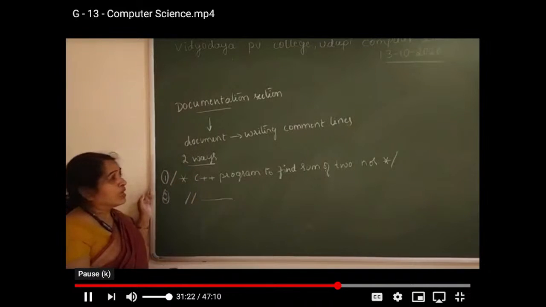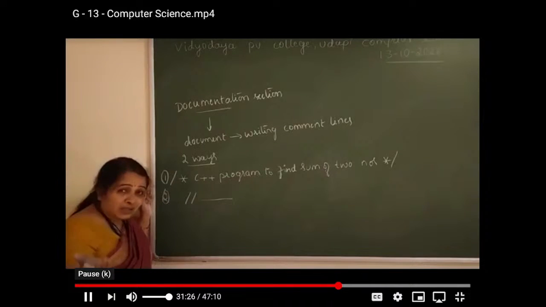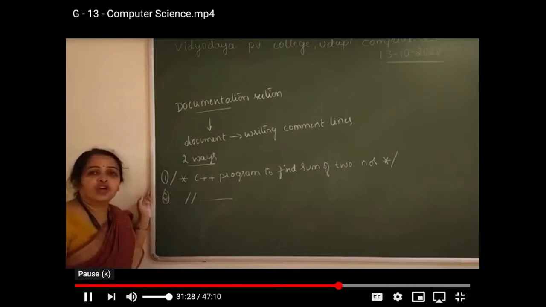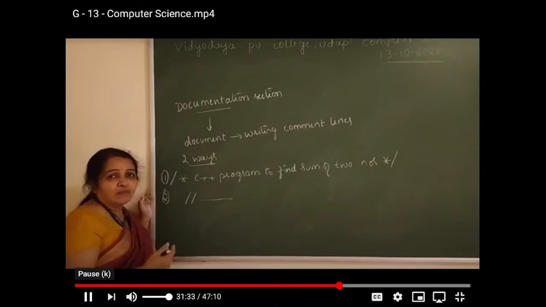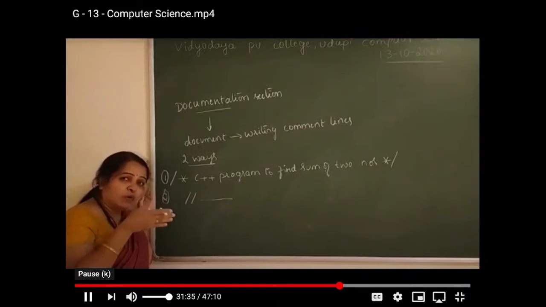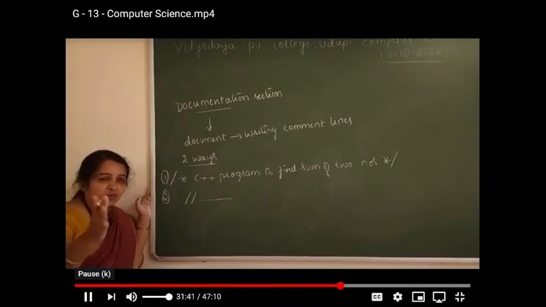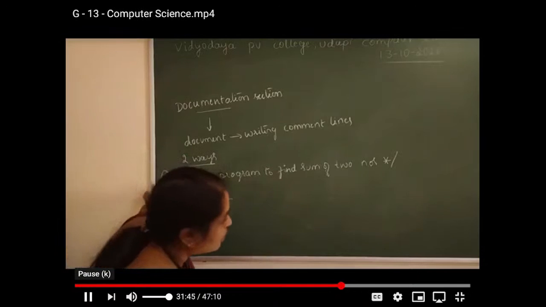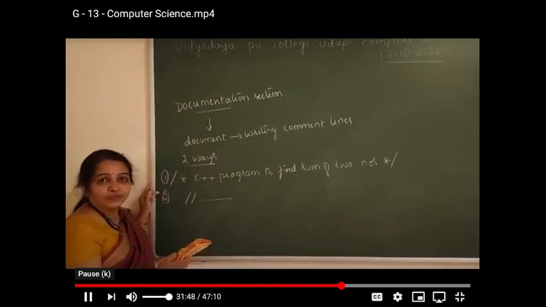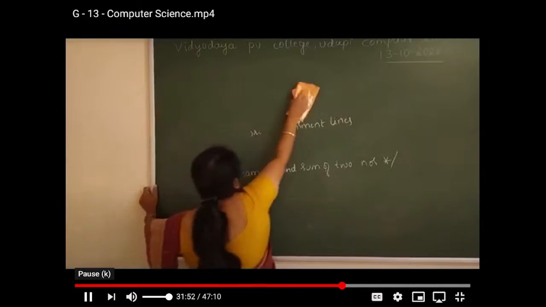The use or advantage of writing the documentation or comment is that if anybody looks into your program, they will come to know what the program is about that you have written. They will understand it more clearly. For that reason, if you write the documentation section, your program will become quite good. Okay? So this is the documentation section.